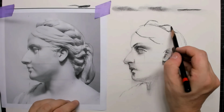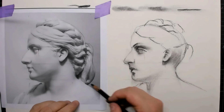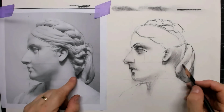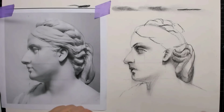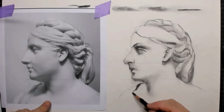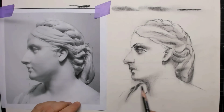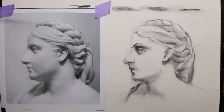Now, as you can see, this sculpture has a braid in the hair. And the fun part about making use of marble sculptures is very nice, because the sculptor is building up that hair. So you can actually see the directions of the hair and simply draw in the most important lines of that hair. And the hair builds around that skull, so around the back of the head. Then this is the shoulder, of course, the lines in the hair. And now I am getting at that point that everything is kind of in the right place. So that's awesome. So take your time at first.